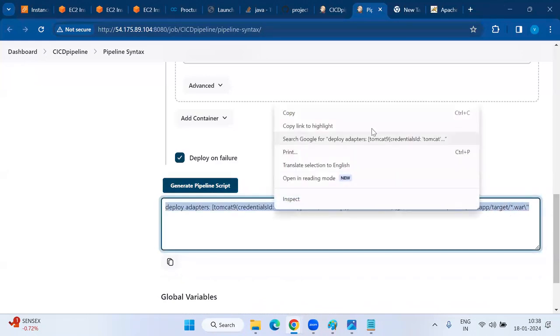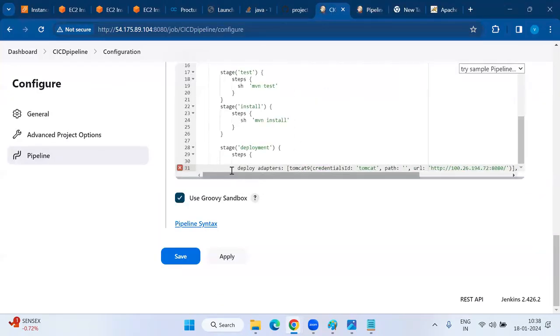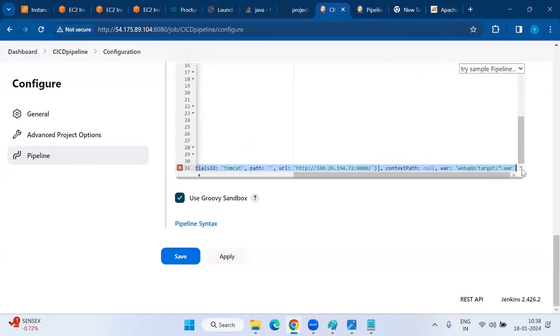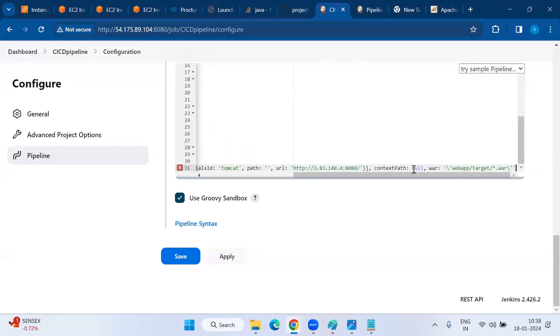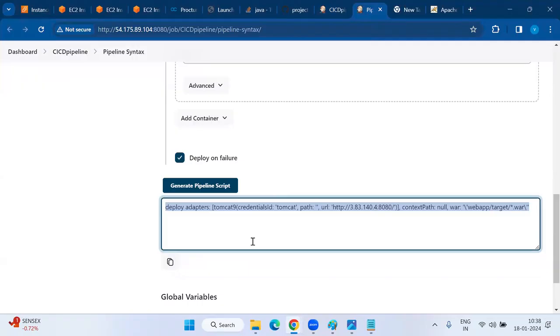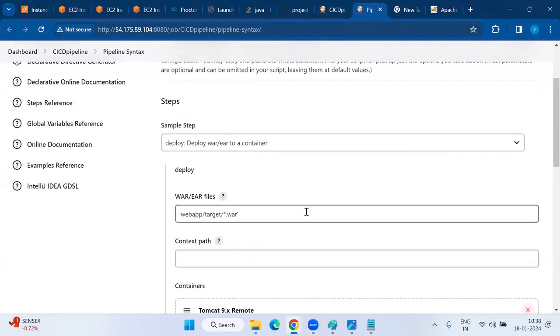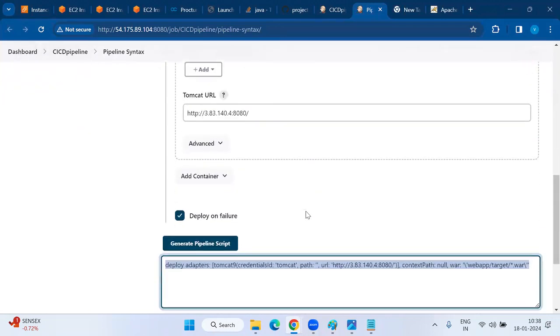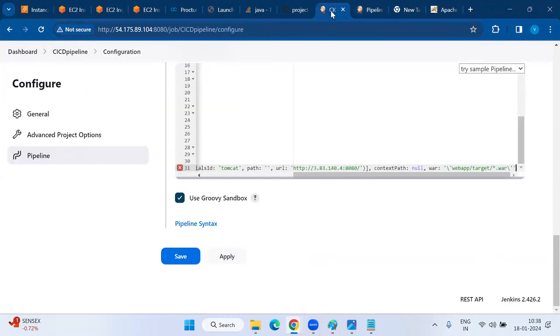So copy, go to your CI/CD. Whatever step you are doing, I'm giving in the scripted way. Clear? The manual steps are all given in the scripted way. That's what you need to understand, guys. There is not much difference. Clear? Go there. This is the scripted way. Okay, clear? So now go to your CI/CD pipeline.